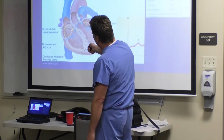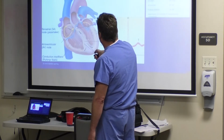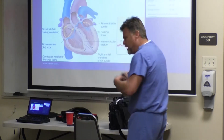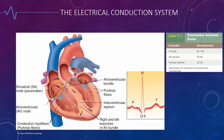So then that impulse drops down into this area and through here, the interventricular septum, and is spread out through the heart via these Purkinje fibers, okay? And then that causes the depolarization of the ventricles to contract and send blood either to the lungs or out into the body, all right? Does that kind of make sense to you?